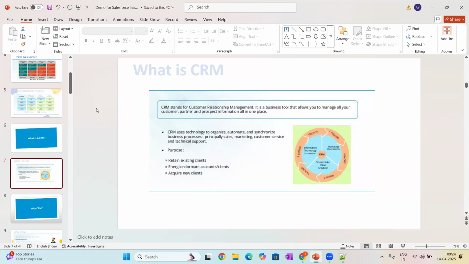By keeping all these things in mind, we should have one proper application, which is nothing but Salesforce, a CRM application where we can manage all these things in one go.